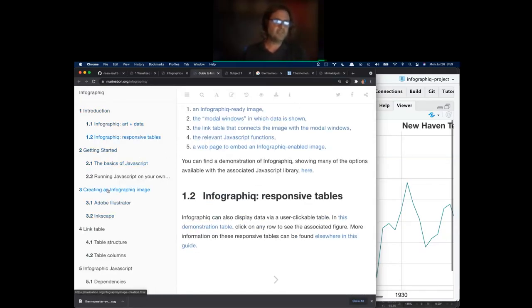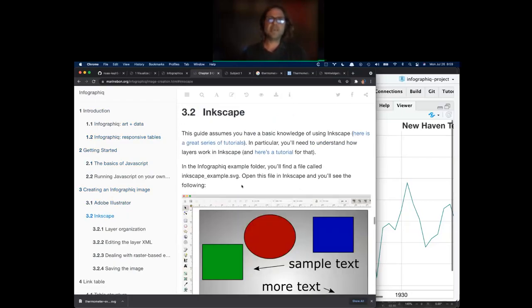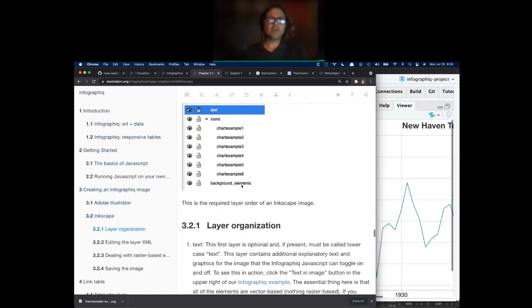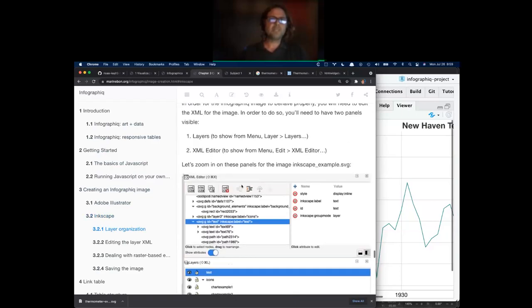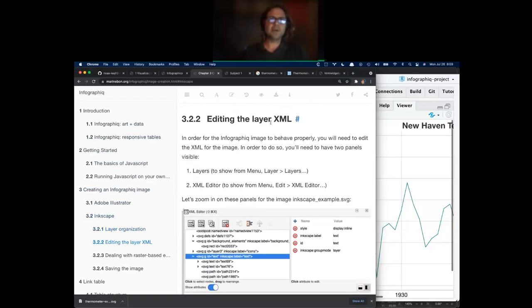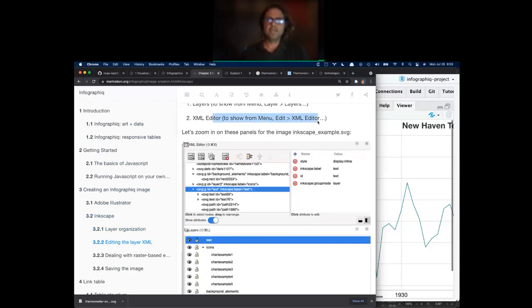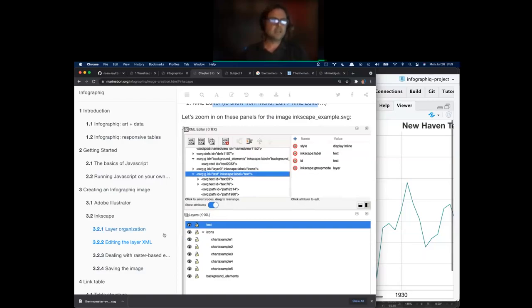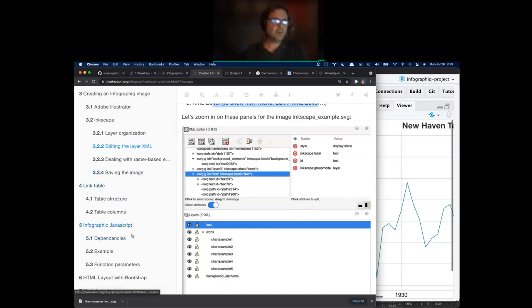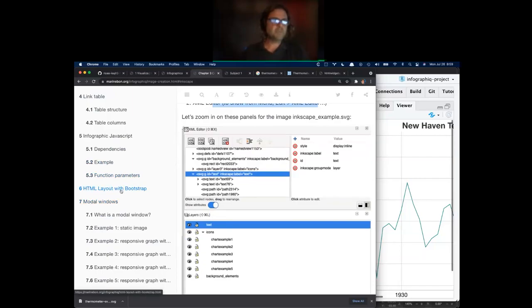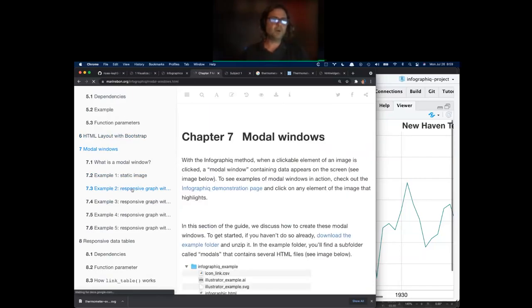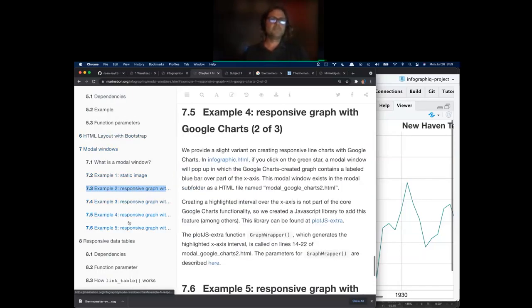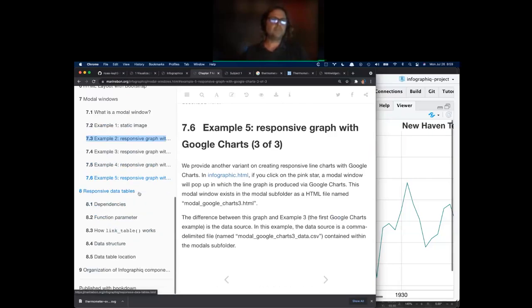Here's how to create an infographic image, like in Inkscape, and the layer organization, and possibly needing to edit the layer as XML, and how to get to that menu and changing that ID. The link table and other dependencies, and even different modal window types, and how to deal with that.